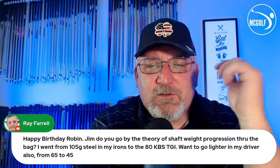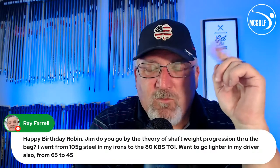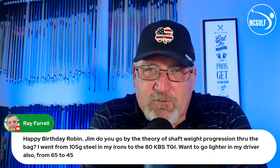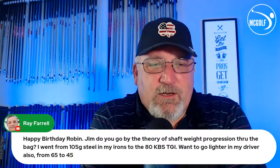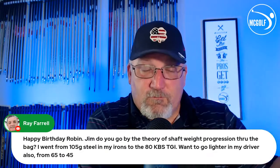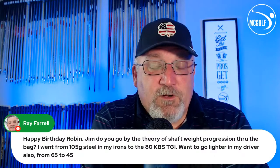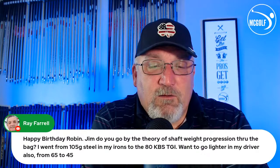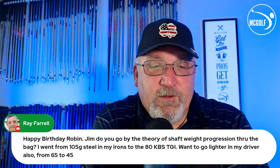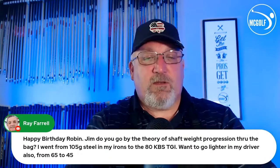There's been times. So number one, you're seeing a lot of lighter weight shafts in fairway woods, and they're almost the same weight as the driver. I've seen it work very, very well. I've also seen it work very, very poorly. So you have to be kind of careful on that one. Tradition would dictate if you're at 45, 55, 65, that kind of thing. And even going down, Ray, and getting into your wedge. If you're into your irons and you're at an 80 grammer, look at a 90, 95 gram or even a 105 shaft that will go into the wedge, and that keeps progressing that way.